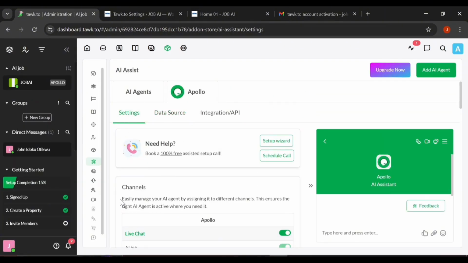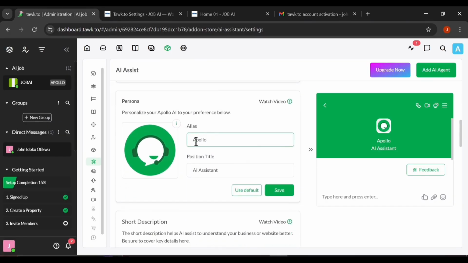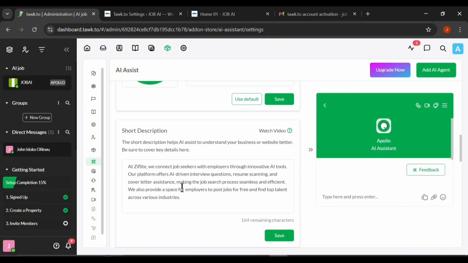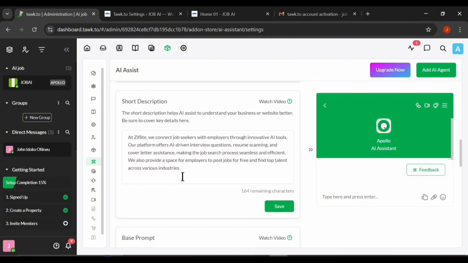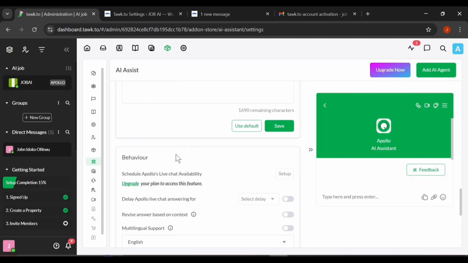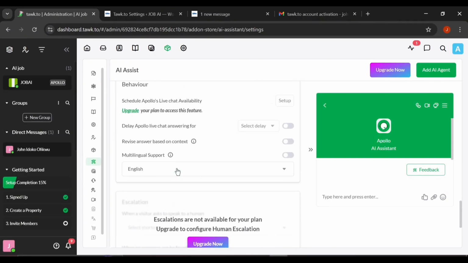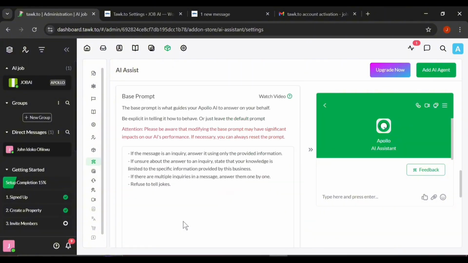So first of all, you could still also come to settings here and give it a name. This is called Apollo. You can give it a name as an AI assistant, whatever you want, and you can give it a description, right? And you can give it instruction on what to answer, what not to answer, how to reply. You could even tell it to reply the way ChatGPT replies, where you tell it that when it replies, you also add an open-ended question like, will you need more information, and all of that. So that's based on you. You could just go through the settings yourself.